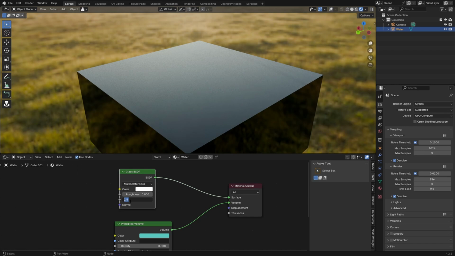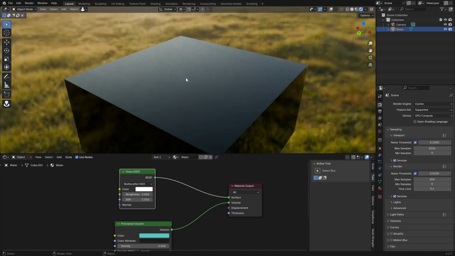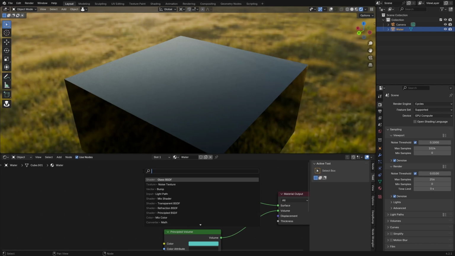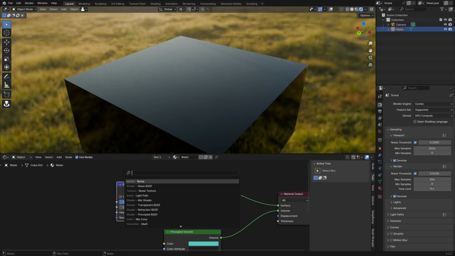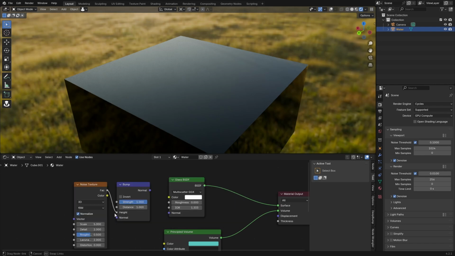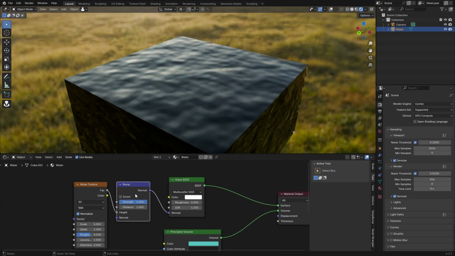First, just set the IOR, which is the index of refraction, to the index of refraction of water, which is 1 plus 1 divided by 3, and that will look like this. It changes a little bit, but it just makes it more accurate. And then what I want to do is add in some ripples to the water, so I added a bump map with a noise texture, put the fact into the height and the normal to the normal. That will look like this.